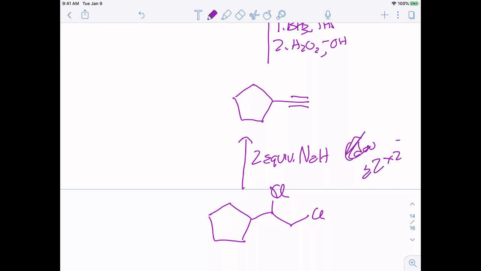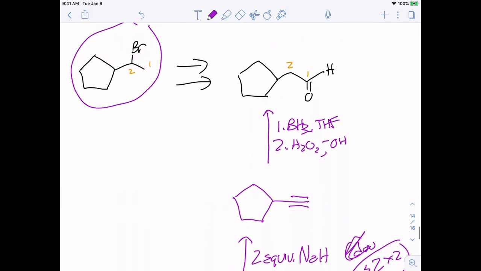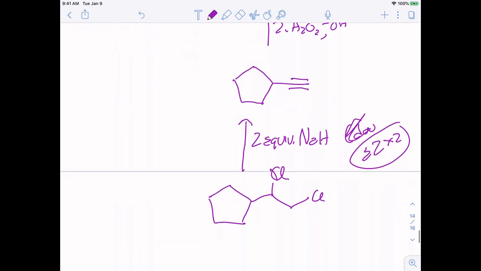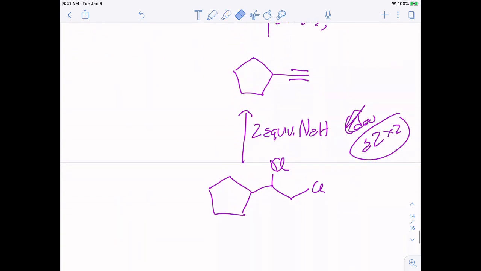E2 times 2. Right, we're doing an elimination and then another elimination. So I know I can get my alkyne from that, but that doesn't do me any good yet because that's not that, right? Even if I put bromine, let's do bromine just so you can see my problem. I think we're making progress. We're not at a dead end. It's just going to be a lot more steps yet, right?